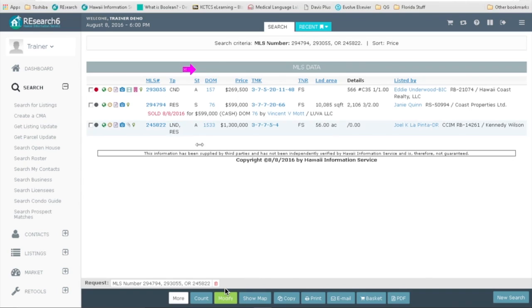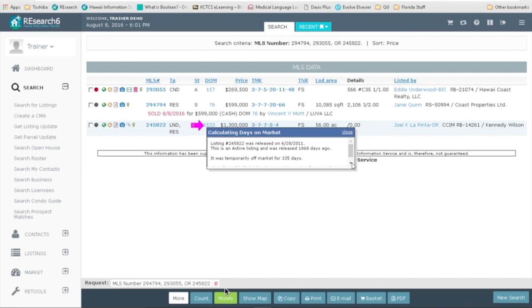Okay, let's go back to our normal view, and the days on market is on, of course, because we're looking at the normal view. Let me show you something. These days on market are underlined numbers. Whenever you see anything in the MLS that turns into an underline or is already underlined at the top, it usually has a function. So when I click on this, let's go to this one, 1,533 days, we'll look and see the history.